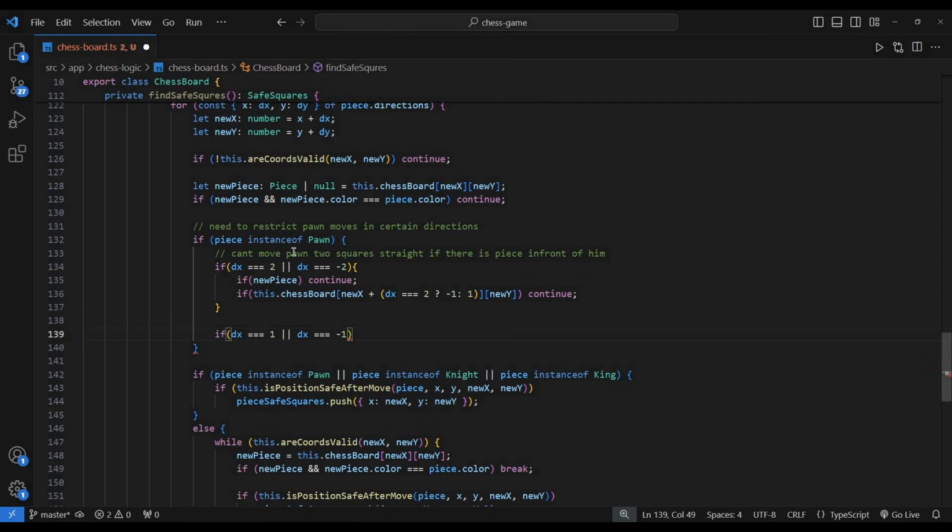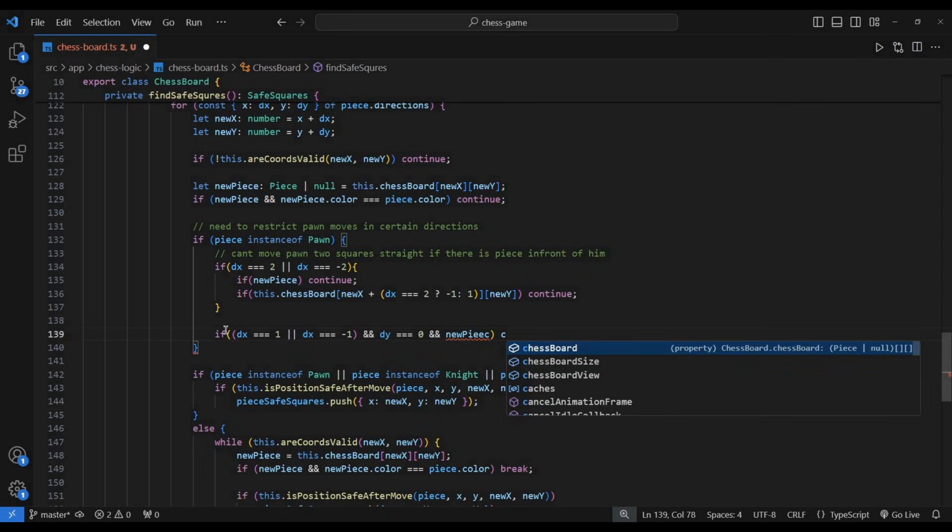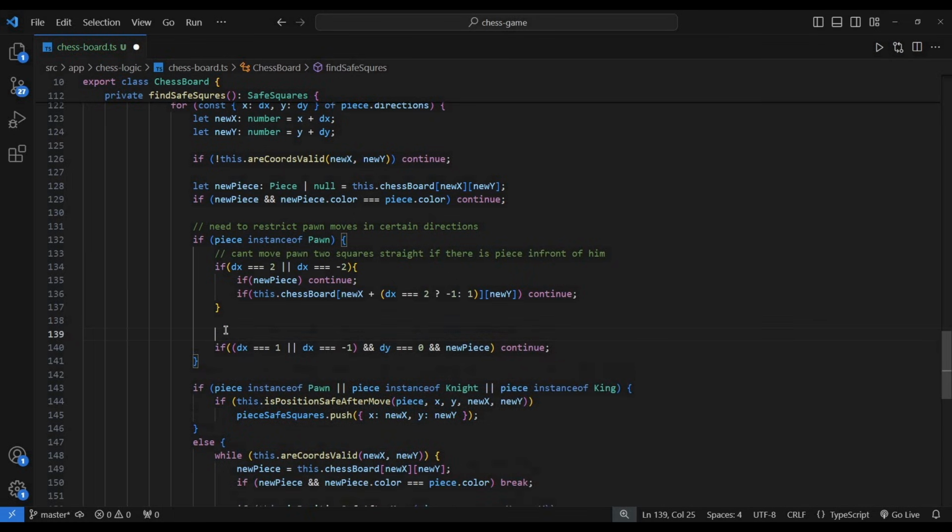So same principle again, checking for both black and white pawns. Also, I'm leaving a comment for this situation.